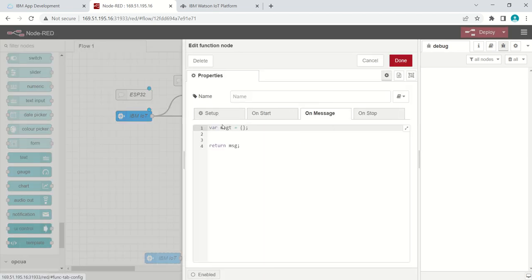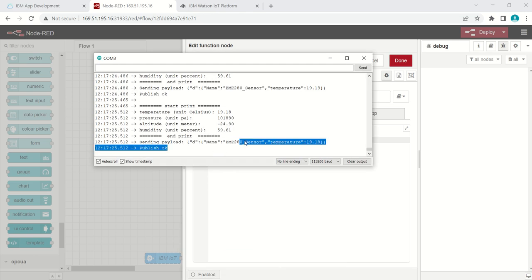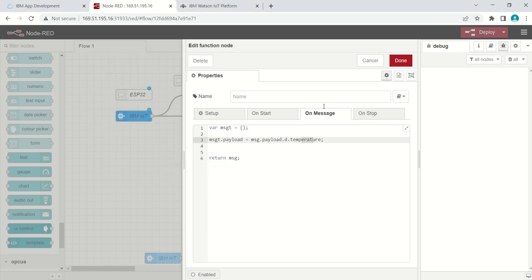So to go back in here, what I've done is I've created a variable. It's a message, which is basically a topic and a payload, and I'm saying the payload value of this message needs to equal the payload coming in from my IBM Watson that has the temperature reading. Remember, it comes in like a JSON string, this whole bit of data here, and I'm trying to inspect that to find which one has the temperature and give me that value. Then I return that exact message for temperature.